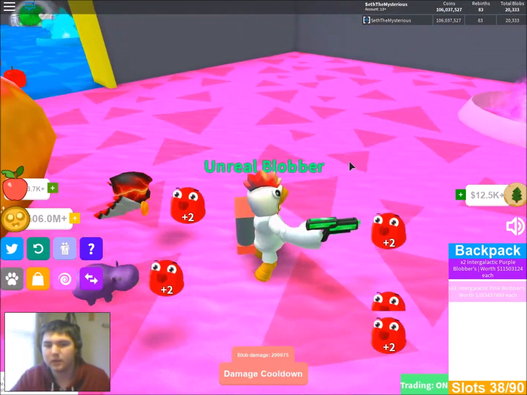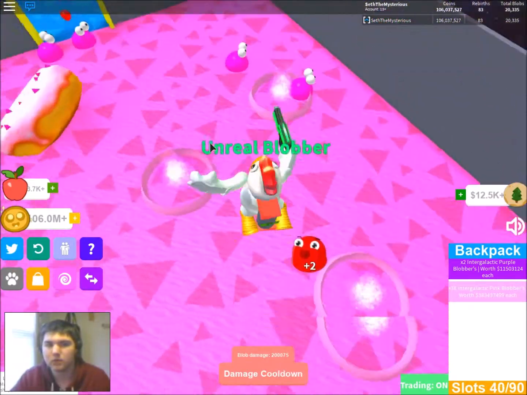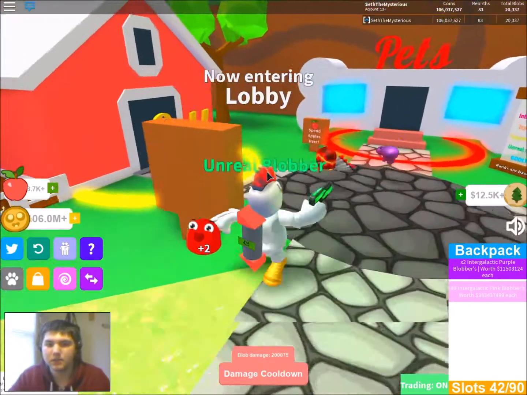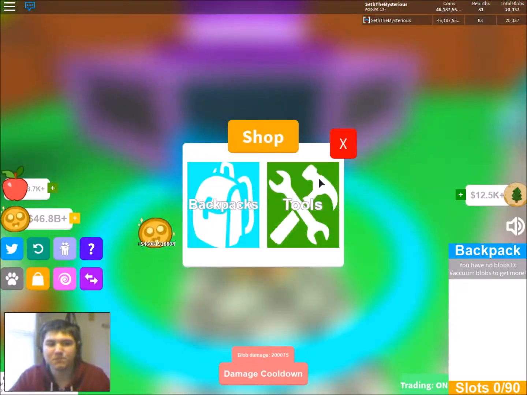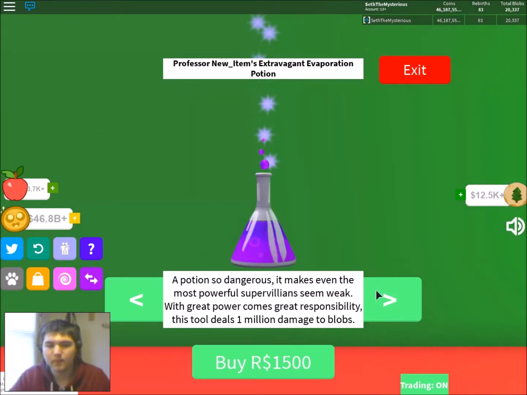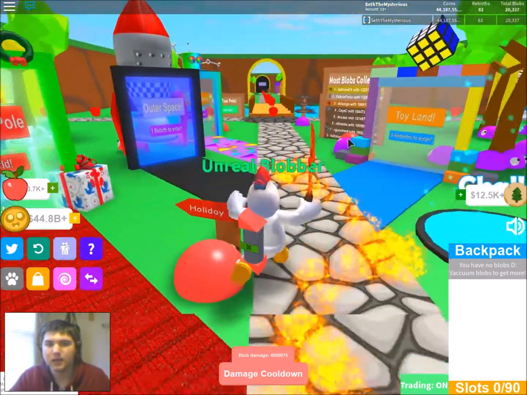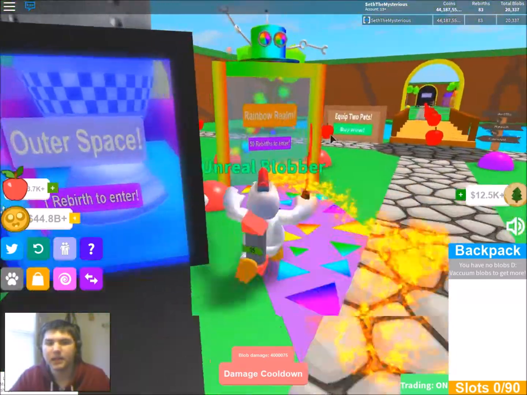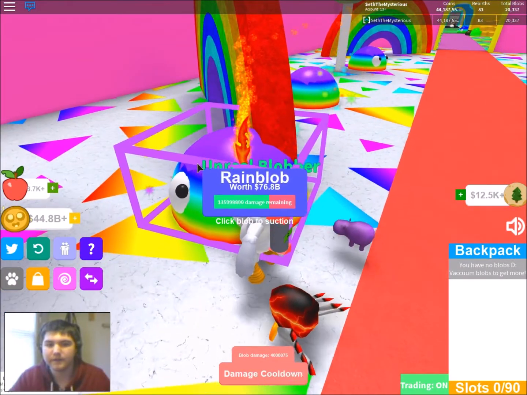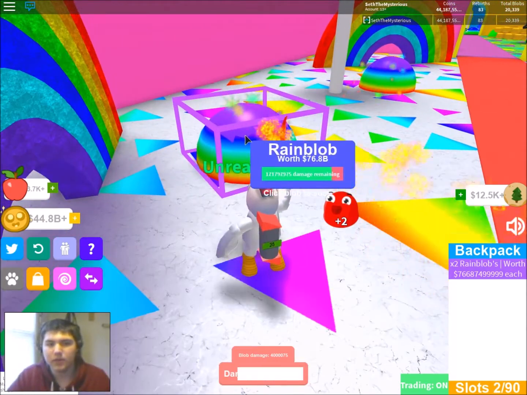Alright, let's get two more. And 40 should be enough. 42, I suppose. Yeah, 46.8 billion. So let's get that. And then let's go over to Rainbow Realm and work on getting other stuff. Rain Blob. Alright.